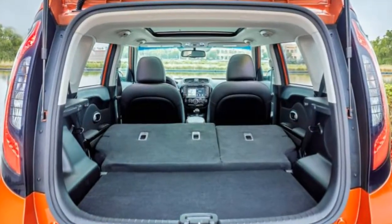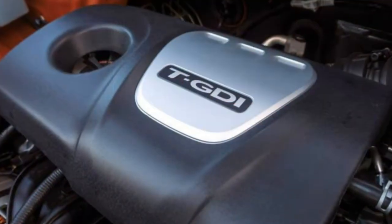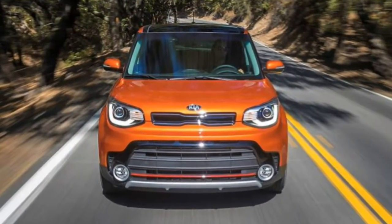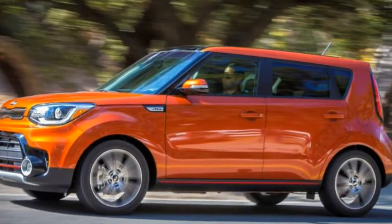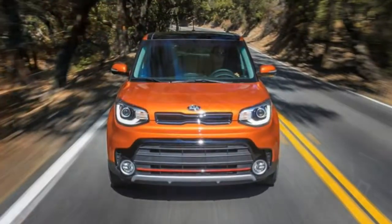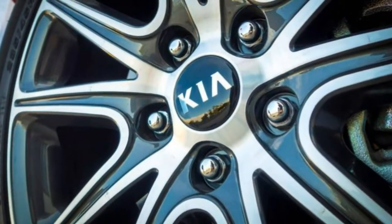Trim levels and features. The 2018 Kia Soul can be acquired in three trim levels: Base, Plus and Exclaim. Each has a different engine. An automatic transmission is standard on the Plus and Exclaim and optional on the base Soul, which features a 6-speed manual. The base trim comes standard with a 1.6-litre 4-cylinder engine, 130 horsepower, 118 pound-feet of torque, 16-inch alloy wheels, rear privacy glass, air conditioning, a height-adjustable driver seat, 60/40 split-folding rear seats, Bluetooth, as well as a 6-speaker head unit with a USB port and satellite radio.